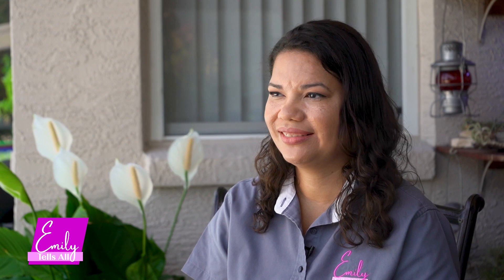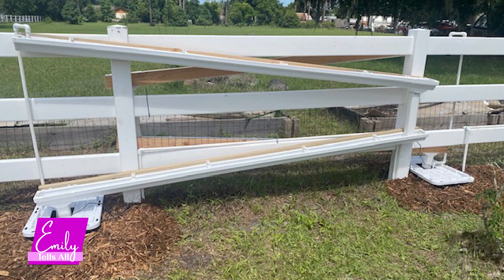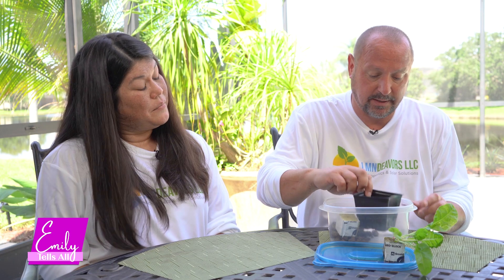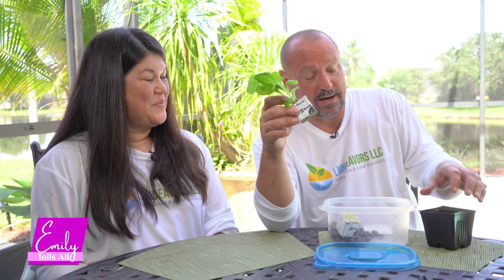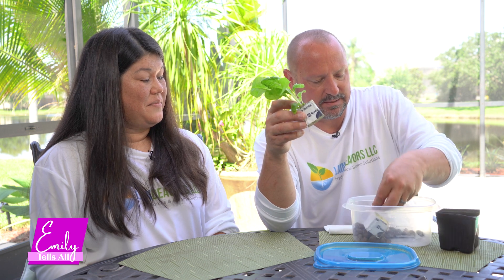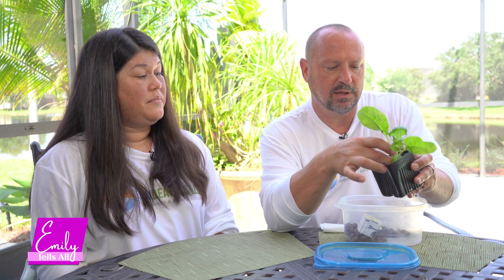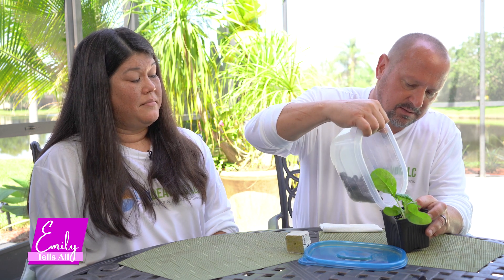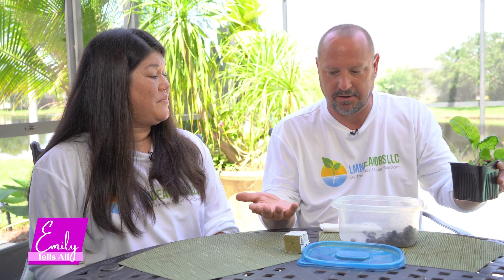What are the main components? The components are a vinyl gutter and a structure to support the gutter. When you look at how everything interfaces — after you get your plant started in rockwool, this is a little baby Swiss chard here — they graduate into these clay pellets. You put your clay pellets in these reusable pots, put your little plant in there, fill it up with the clay pellets, and once it's covered, it's just ready to sit in the unit. And I'm gardening at the table — I didn't even get dirty. No dirty fingernails.